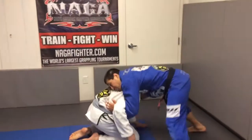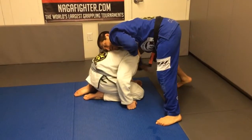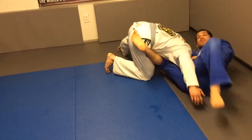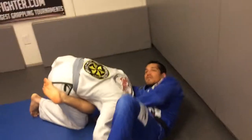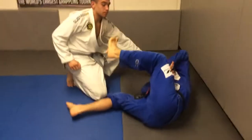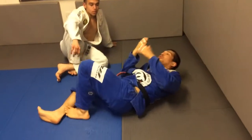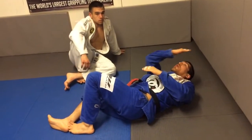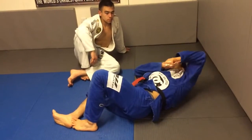Say he takes a failed shot on me and I sprawl — got his double underhook here. I get the grip, and the way I like to finish: I'm going to put my right shin right across his waist, come up over the top of his back high, put my head in the middle of his back so he can't pull his head out, and then squeeze from there. I'm pulling my fist and fingers — as if there was a clock — to 12 o'clock, and my elbow should be at 6. That's how I want to finish: elbow high.